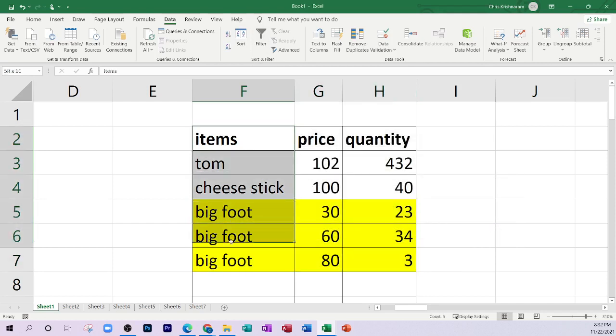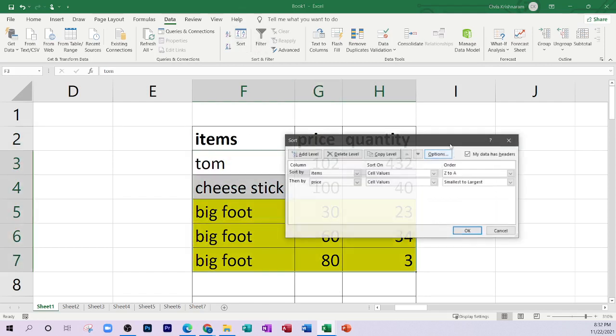So remember that Z to A is descending, items. T is lower than C, and then C is lower than B. So it's going highest to lowest, descending. You guys following there? This is descending, right? Z to A. You guys following?